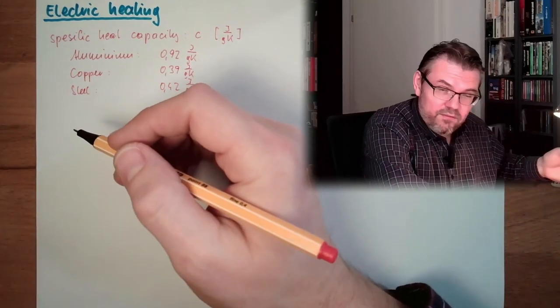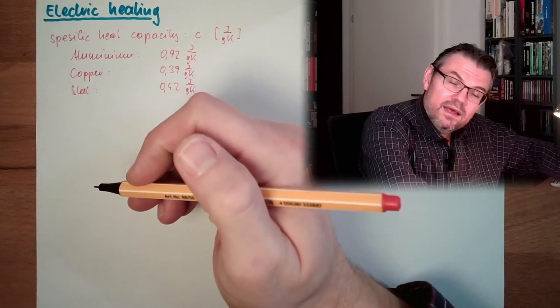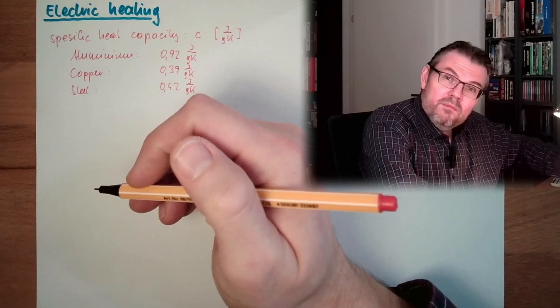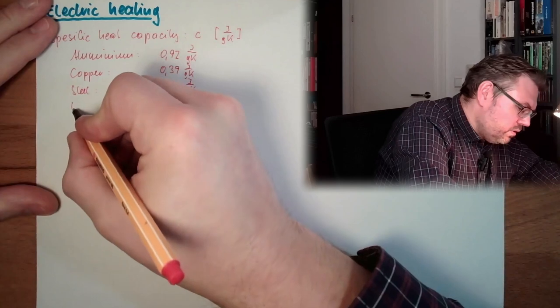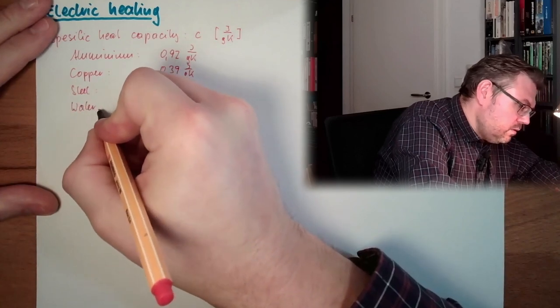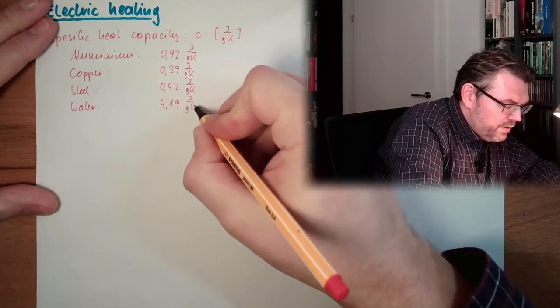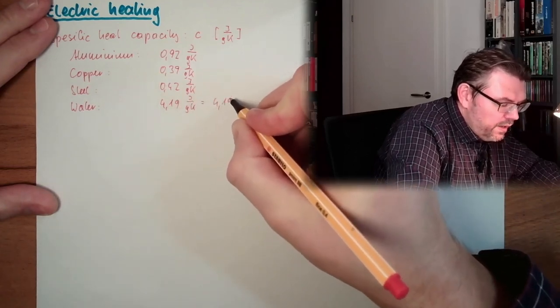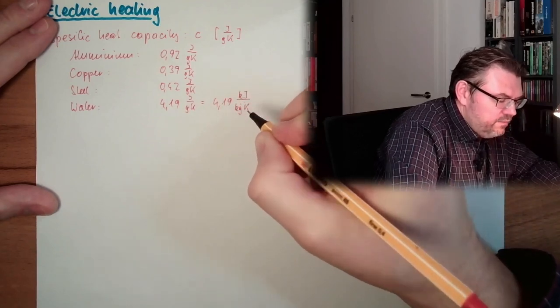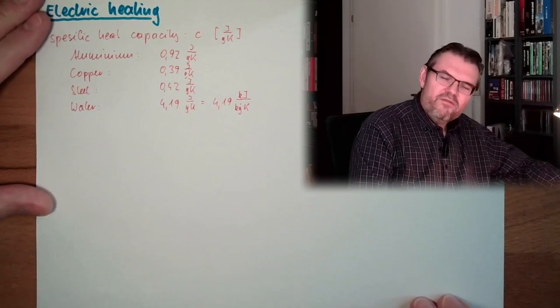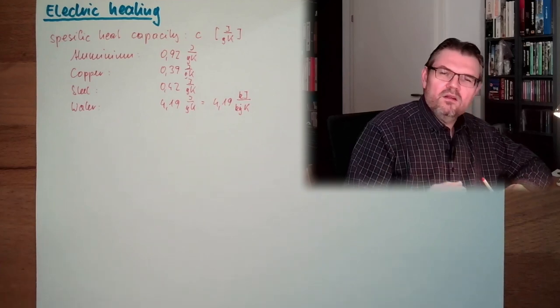And we are not having steel. For sure, we have to heat them up. But the main content is for sure water. And now, let's have a look at what water is. Water is 4.19 Joule by gram and kelvin, which equals 4.19 KJ by kilogram and kelvin. So, significantly more. Water, to heat up water, you need a lot of energy.